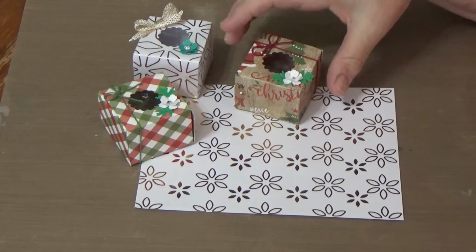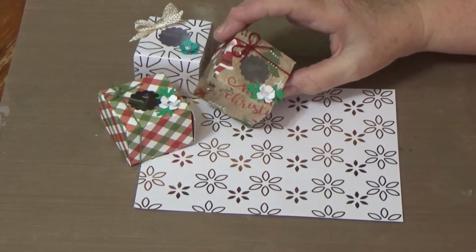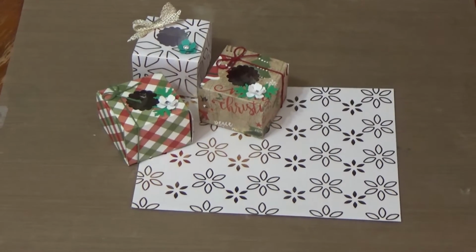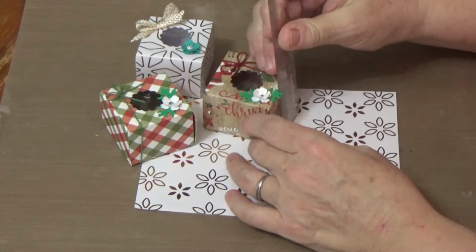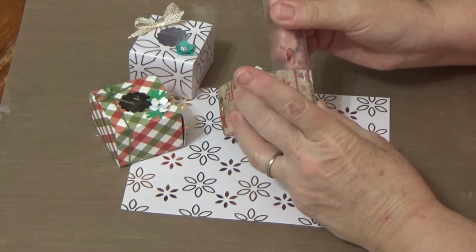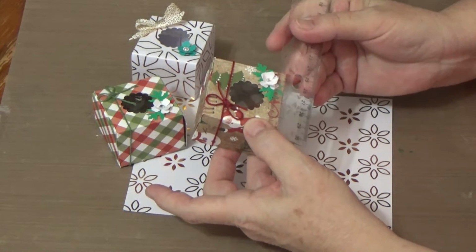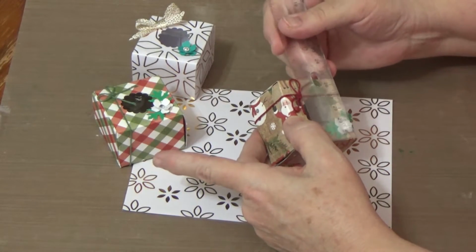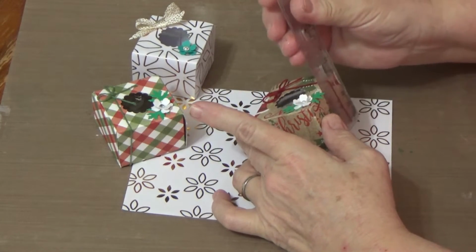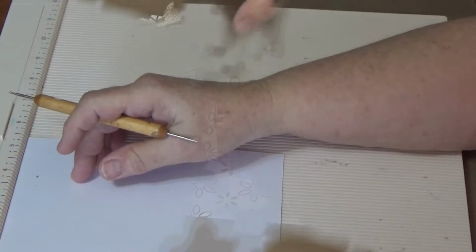On this video, I will be making these cute little boxes. They're great for any kind of treats, and I'm going to measure them. Alright, so the height is about 1.5, and the width is 2 inches, so it's 2 inches by 2 inches, with the height being 1.5 inches. Alright, so I'm going to bring in my scoreboard and let's get started.